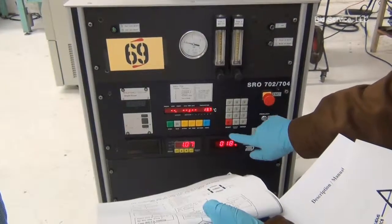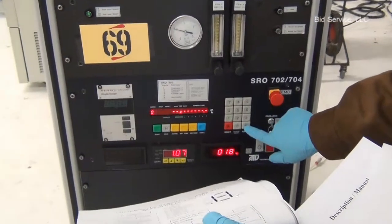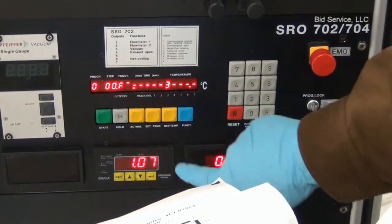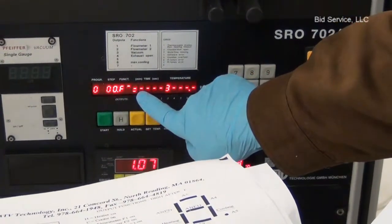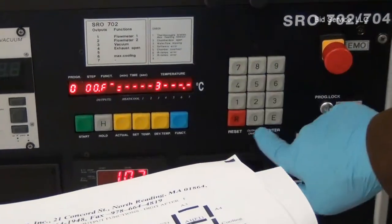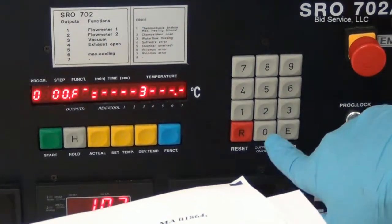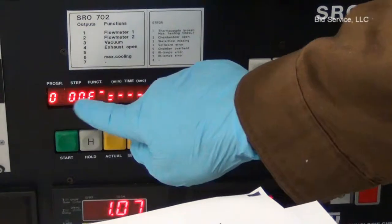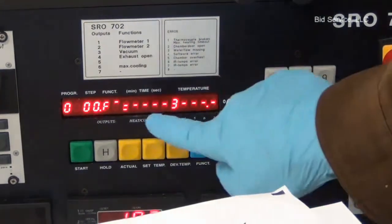Pressing the reset key always disables the running program and takes you to the first step. When the step LEDs are blinking, press the function key, and the seven segments are indicated by these dash lines here. To enable or disable a segment, you have to press 0, and H stands for heating. So in the first step, that is step 0, only heating is possible, and pressing enter takes you to the next step.